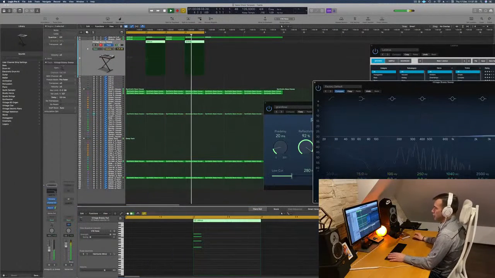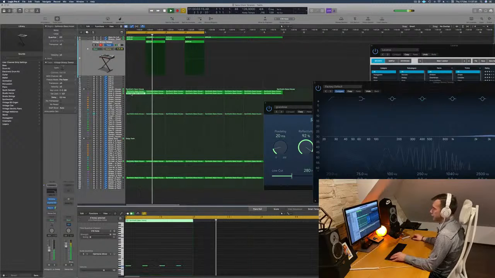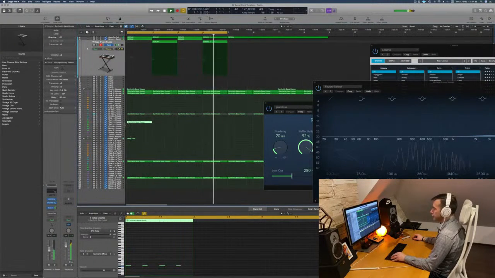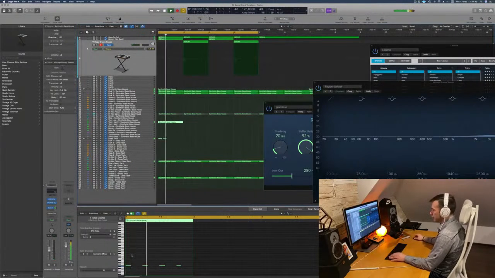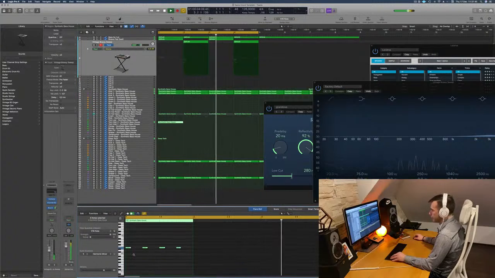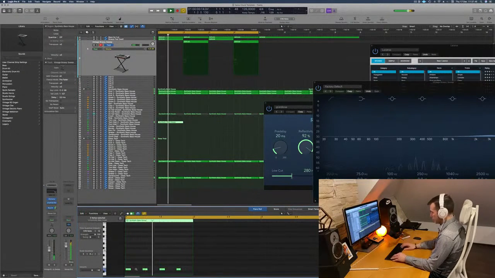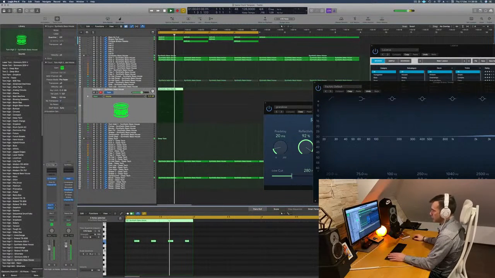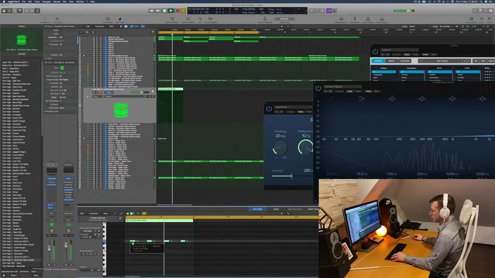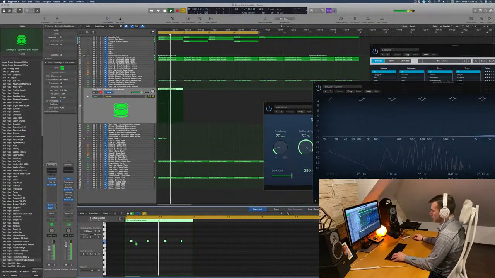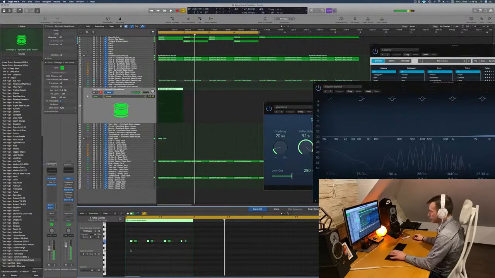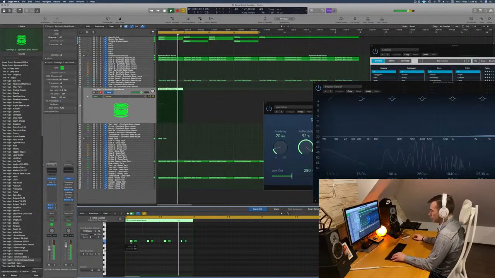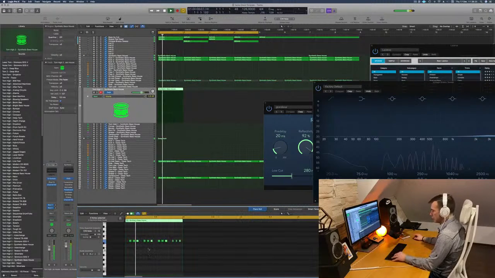I think we need a little bit more driving percussions, guys. This is what we need here. Some toms, some congas, something that will drive the track a bit forward. I think it's good like this, but if we want to take it to the next level as really having some drive into the track, this. Somehow it doesn't want to replicate it. No, I think I'm good like this.